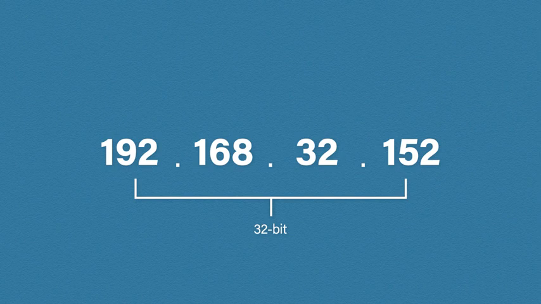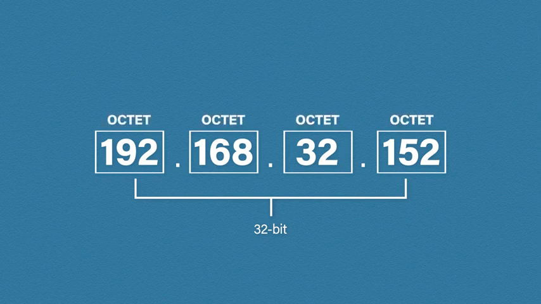Okay, so let's dive into what an IP version 6 address looks like. Let's first remind ourselves of IP version 4. It's 32 bits in length. Remember, bits refer to the binary digits of the address. It contains 4 sections called octets, which are separated by dots. And, in theory, each octet can contain any number between 0 and 255.